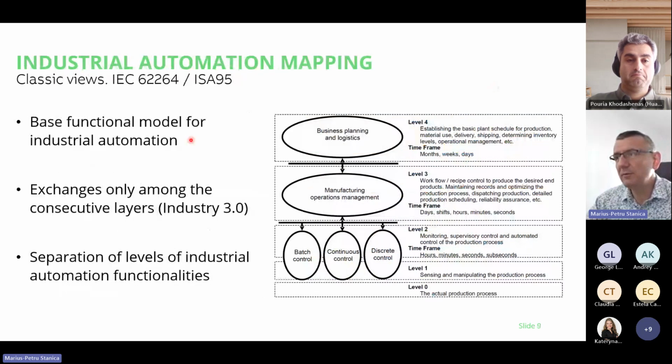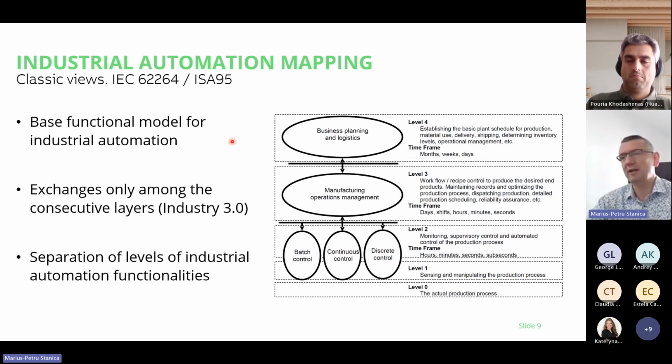Okay, but how to do it in industrial automation? Industrial automation, for long years, also worked in a layered way. If I'm starting from the lower layer, following the specification IEC 62264, that is the ISA-95.